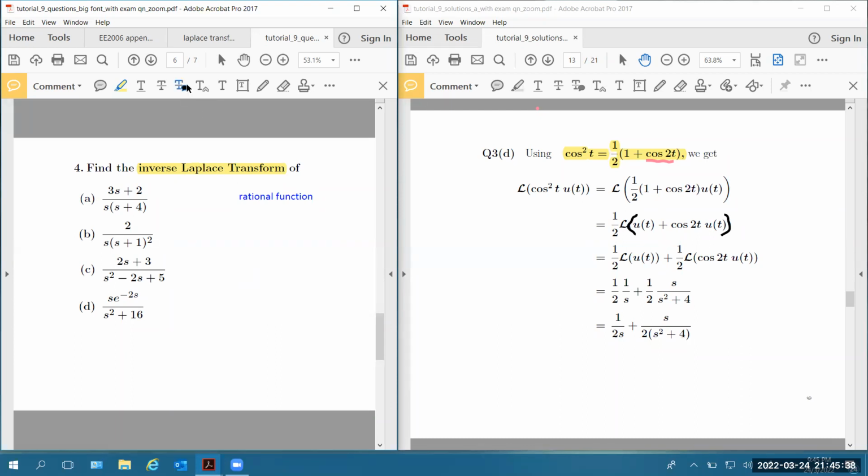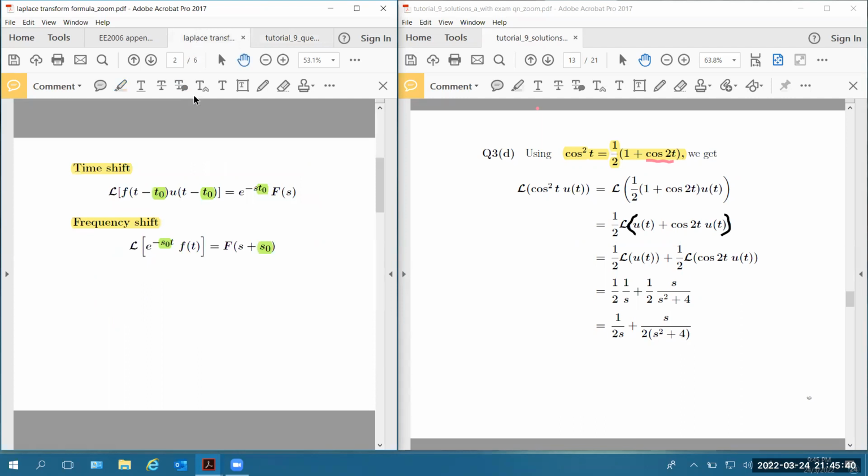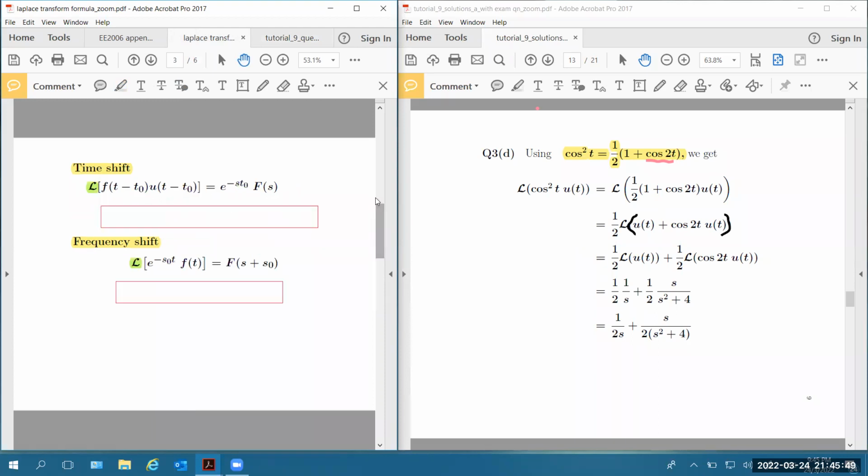So let me go back to our summary. Now, so far, we only touched on the Laplace transform, right? So it's like going in one direction only. Laplace transform of this is this. Now, what about the inverse Laplace transform? Actually, it's also the same formula, just that you look at it differently. Laplace transform of this is this. Let's go and inverse Laplace transform. Then you will get this. So the inverse Laplace transform of this thing now becomes this one inside.